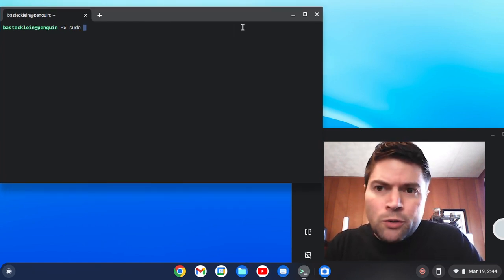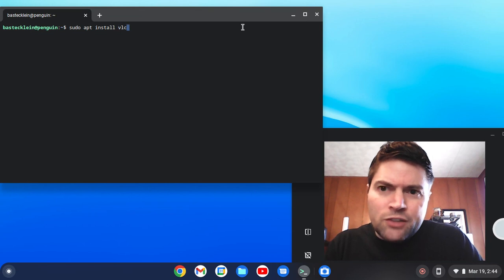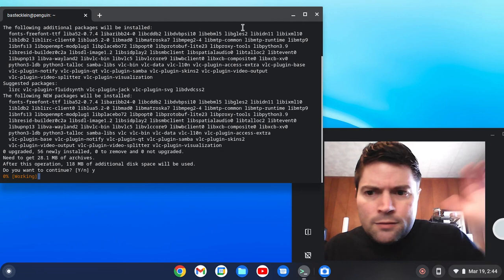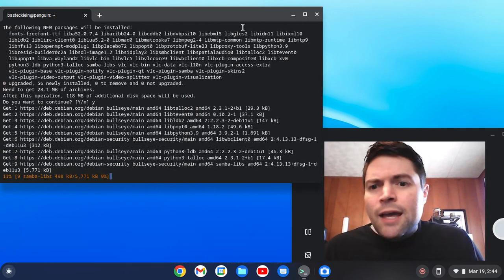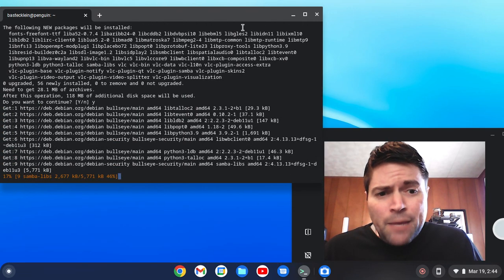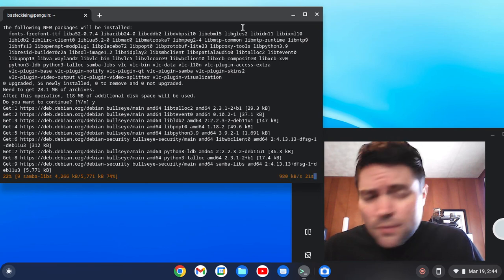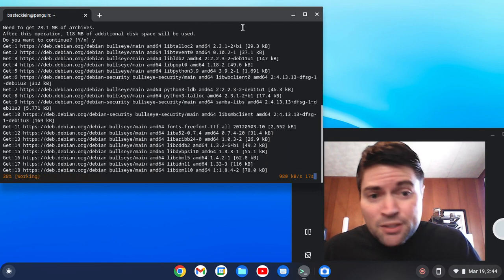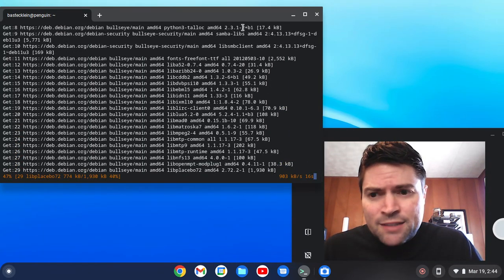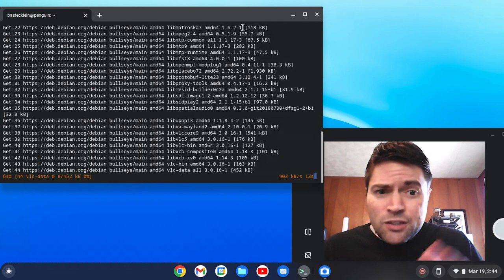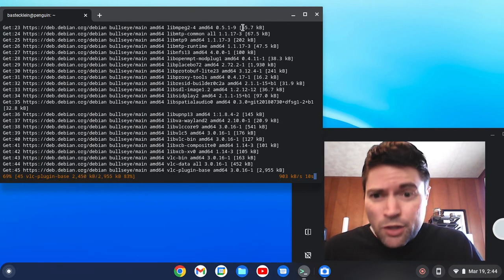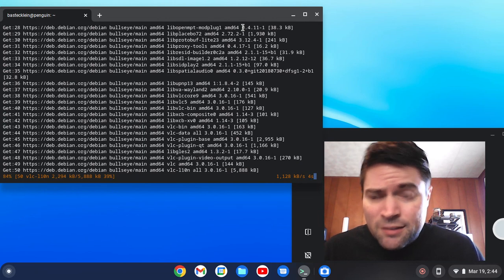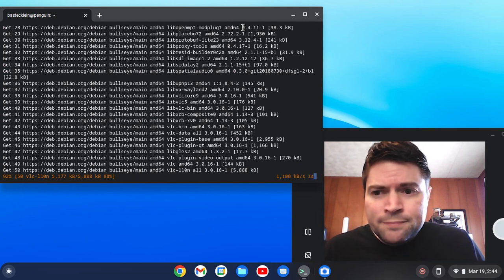We're going to type sudo apt install vlc. And we're just going to let that go here. You could also install this using Flatpak if you prefer that. There's a lot more steps you have to go through to get Flatpaks working, but if you want to go through all those steps, see the video on my channel about setting up Flatpaks, because it makes it easier to install a lot of other software if you're willing to go through all that. But for just something like VLC, it's easy enough to just do it this way.